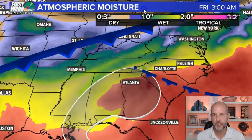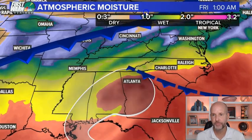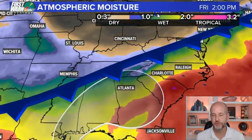And just to show you that precipitable water, this is something we look at quite a bit to see how much moisture we're going to have. Watch the moisture coming up. You see that deep tropical moisture? It's kind of in that reddish, purplish, kind of salmon color. But also notice the dry air coming in from the north and west. So it's a battle right there Thursday to Friday as the remnants move to our south, but then watch this front come blasting in here Friday night, Saturday morning.